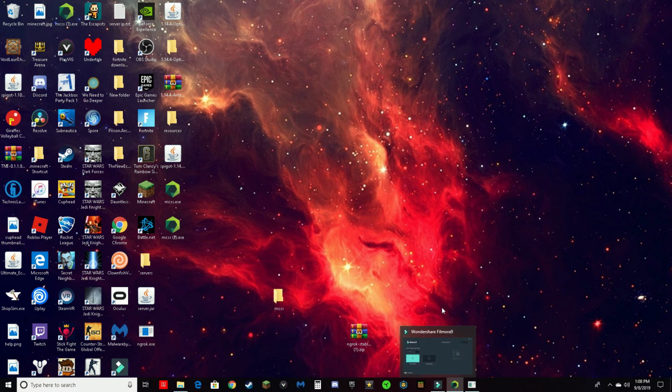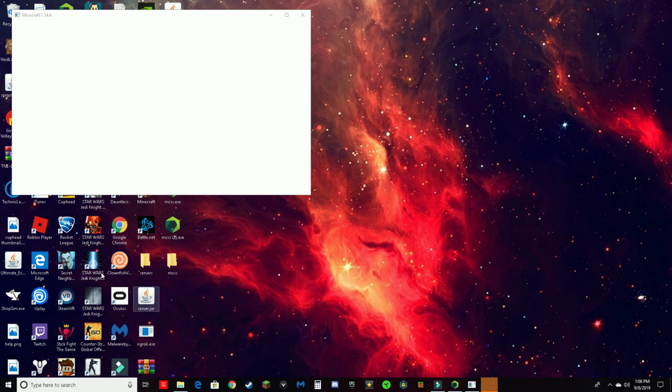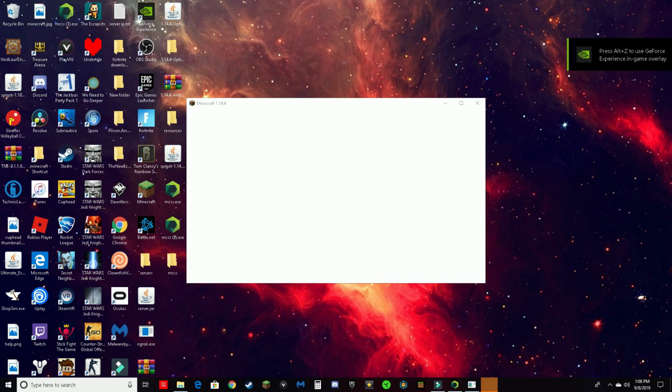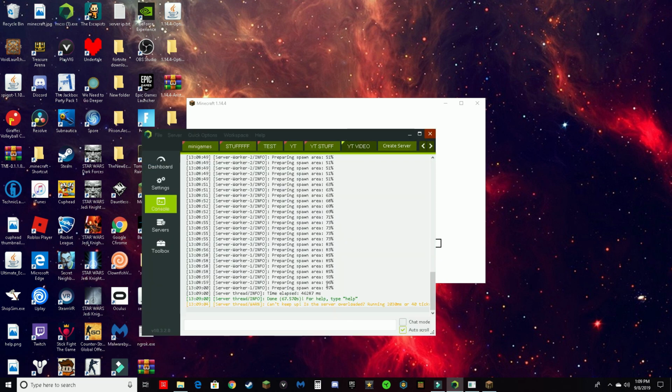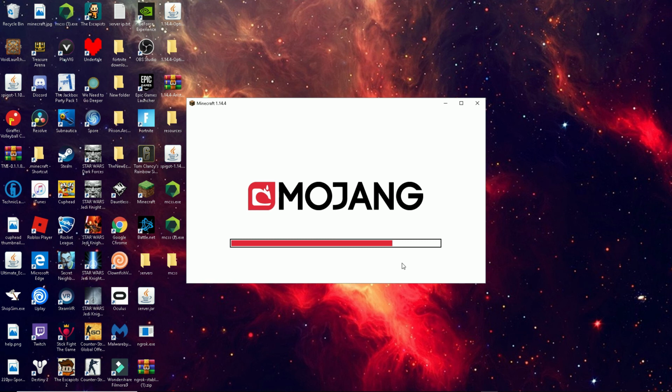Now we wait for Minecraft to open. And while that's waiting, we're just gonna clean up our desktop because mine's a mess. I mean, when I say a mess, I mean a mess. Do you see this thing? Alright, it's at 50, it's at 69%, 70, 73, 83. Alright, yeah. See, it says done. Now, that should be finished there. And we're just gonna wait for Minecraft to load up.